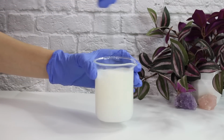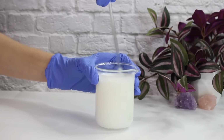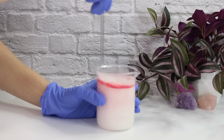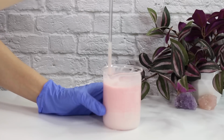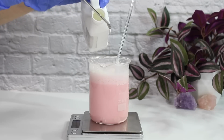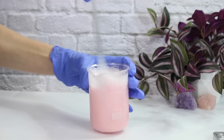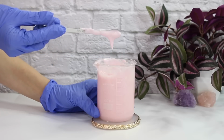And again, this one will try to separate, but just every 20-30 minutes, come back, mix it, make sure it's all mixed together and there's no separation. And you just want to do this until it fully cools. Once it cools, it won't separate. Then I added in some mica powder. And then once it cooled, I added in the Liquid Germall Plus. And then you just want to let it sit until the next day. And here is the consistency we got.